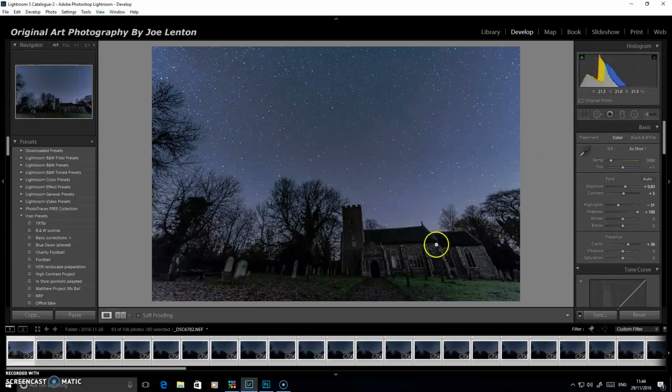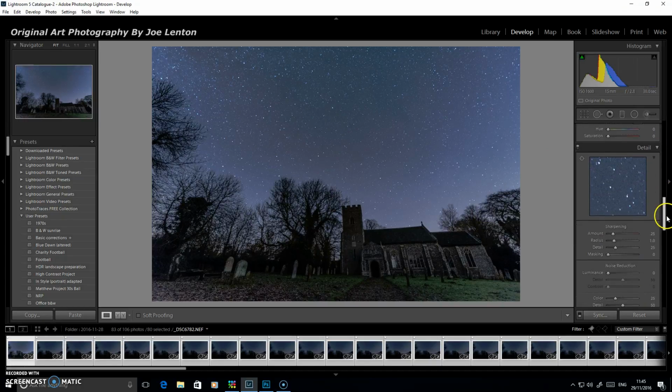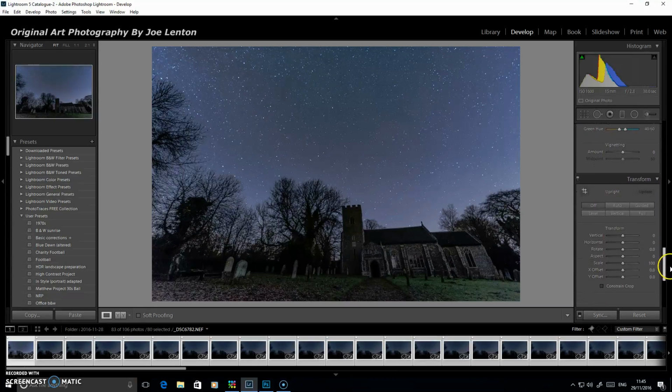If you want to change the white balance at all at this time, then of course you can do so. An easy way to try it, for example, is using the dropper here, and you can go for some of the grey stone on the church and see what sort of colour you get. So if I just undo that and redo it, you can see that it does change it a little bit. You get slightly more of a bluey green looking grass to it when we do that. So that's without changing it, and that's with the eyedropper. I think I prefer it before, to be honest, so I'm going to leave that at the tungsten white balance that came in at.